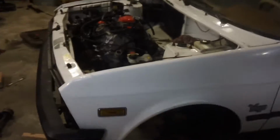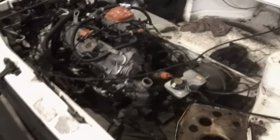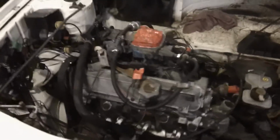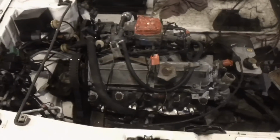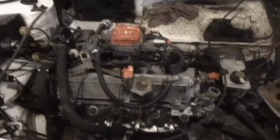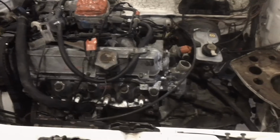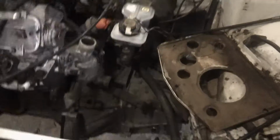Well, here it is. It is by no means done or ready to be started, but it's in there. Oh man, what a trip. It was a lot of work, guys. You know, I used to have a cherry picker and an engine hoist and, gosh, an engine stand for rebuilding. I got rid of all that stuff when I moved up here. I was kind of retiring from this whole mess. Anyway, obviously still got a few jobs left in me.